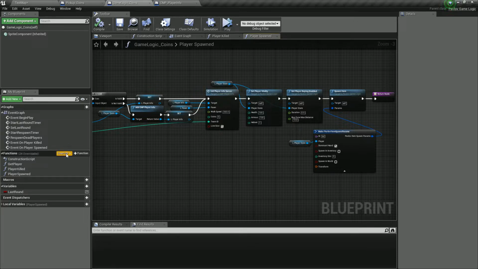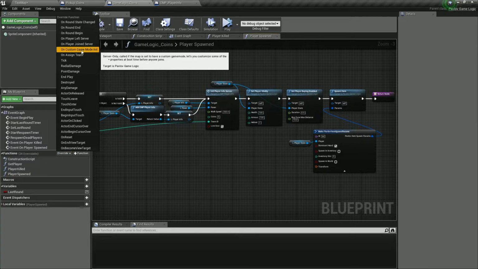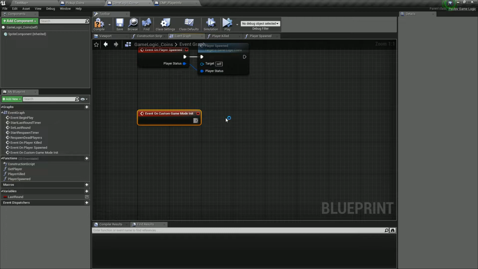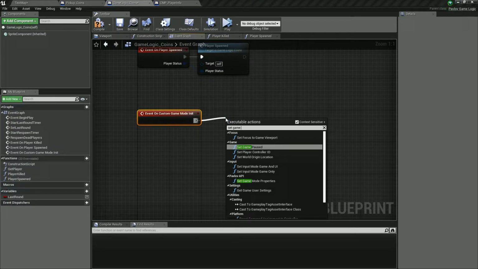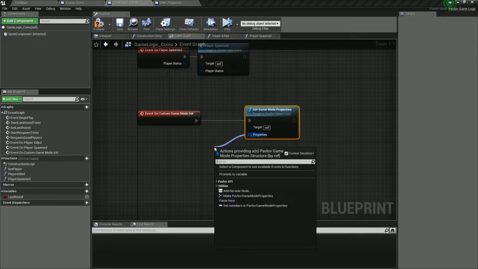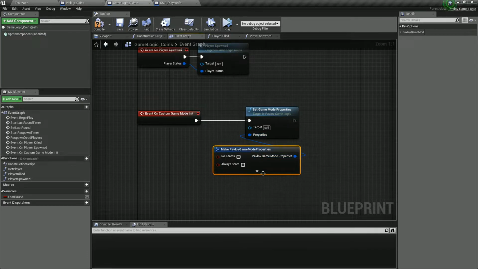So now that we've gone through and done all of that, we need to make sure that we set our game mode property. So we'll override on custom game mode init, and we will set game mode properties, and we will drag off of our properties, and we will make game mode properties.